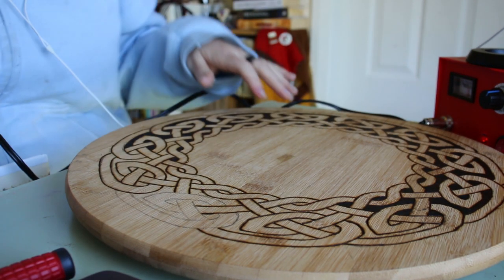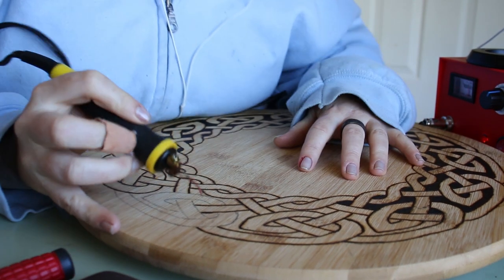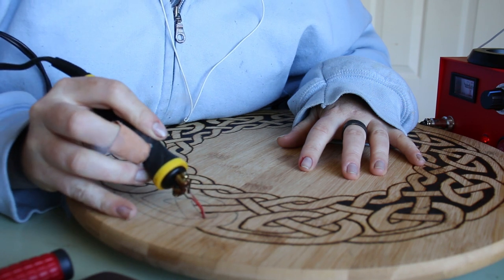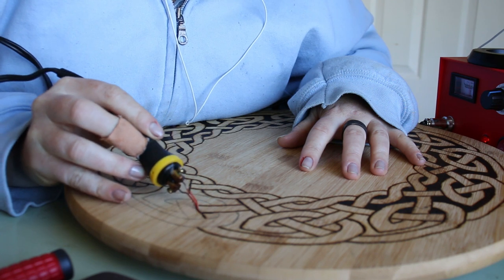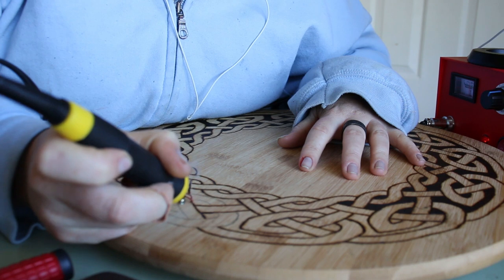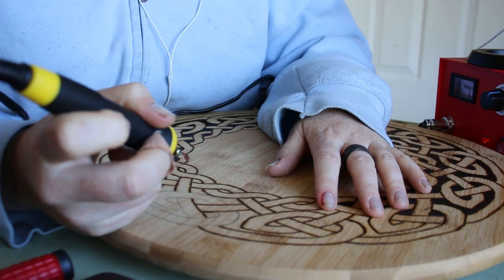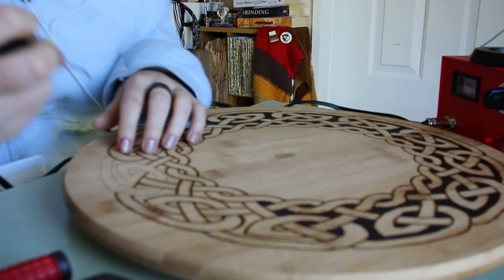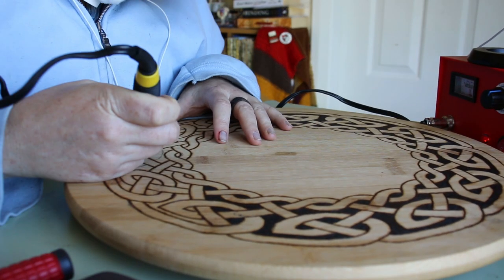Alright. So the next one I'm going to do is this one, which is a continuation from that one, so it'll actually be up here a little bit. Go like that, and then down to there. Alright, we'll just smooth that out a bit this way. And then the next thing I'm going to do is this line here, so I'm just going to come around. It's going to be bad television for a second to get that line.